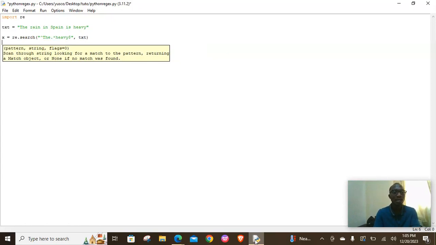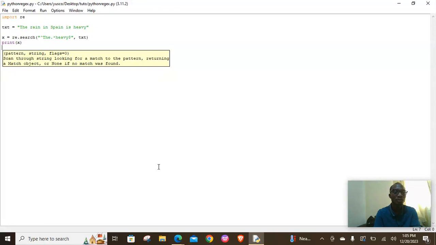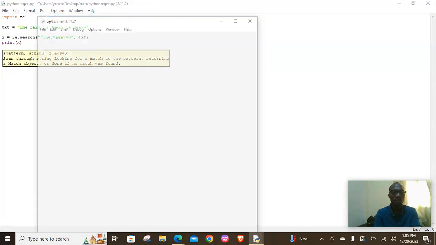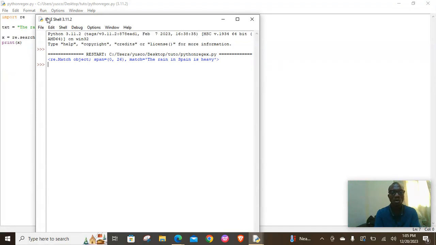So when we press enter and we print X, we should have something to show off. Let's see the output. Alright, it says re.Match object, span 0, 26, match the rain in Spain is heavy. So you can see the output here.